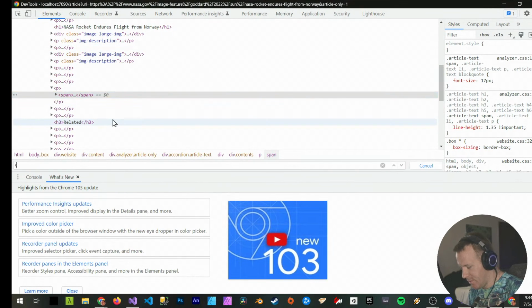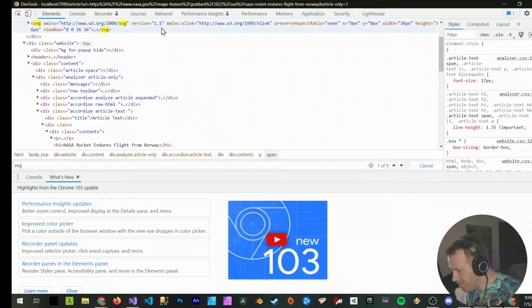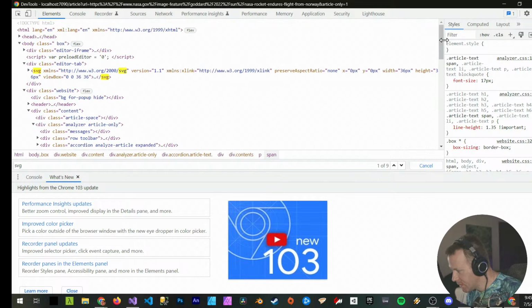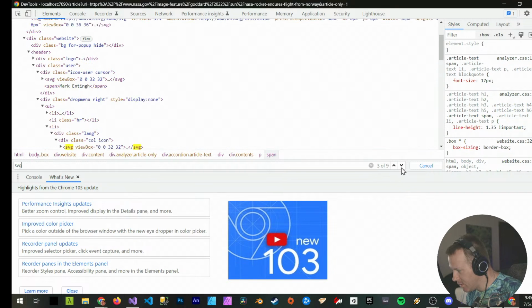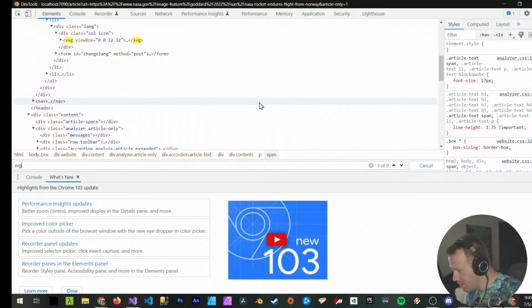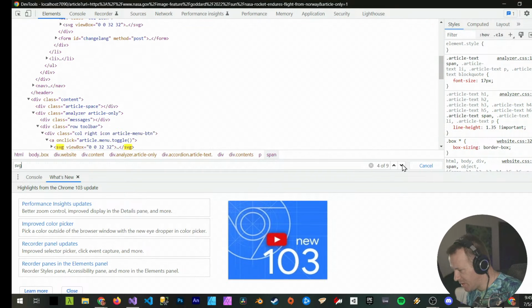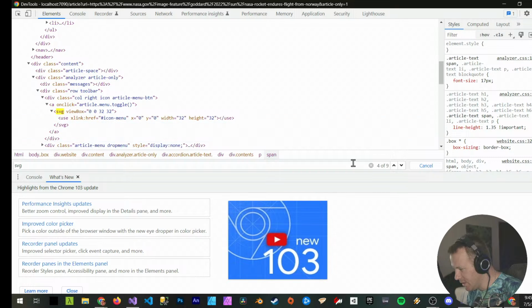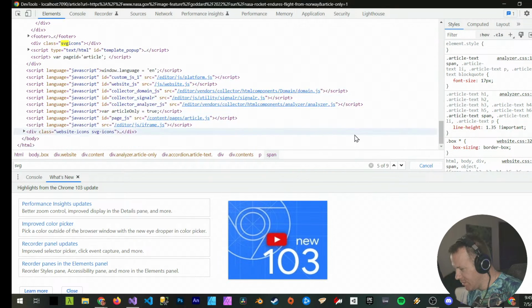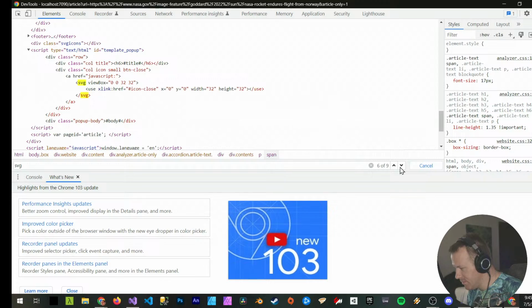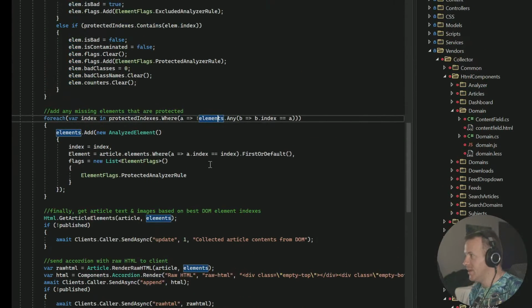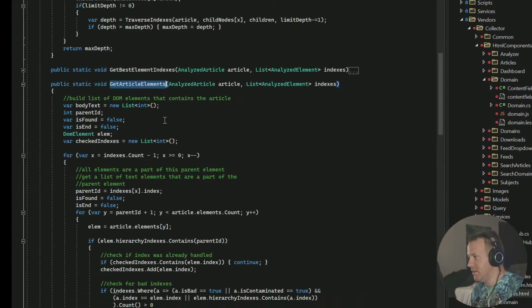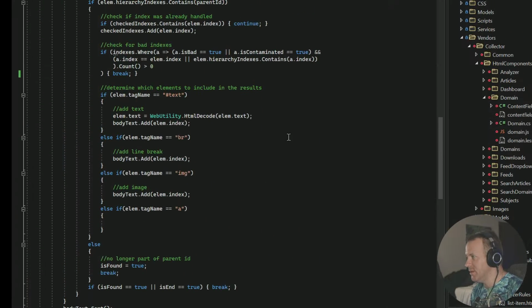Let's look for an SVG anywhere. That's part of the UI. I think that's also part of the UI. Yeah, that's the menu. And then we have SVG icons. So I think the reason why it's not actually doing that is because it looks for the image.